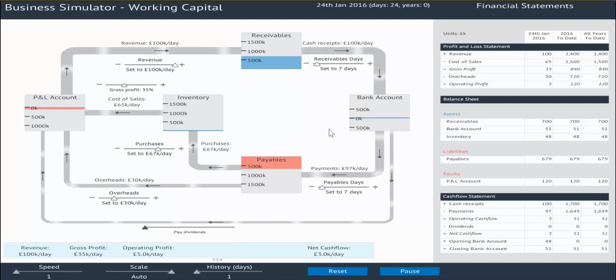We're not in overdraft. So this will take some time, but these levels of purchases each day, revenue, overheads, etc., should allow us to slowly build up the inventory balance whilst not requiring a bank overdraft. And we can also see that the business is profitable. We can see a red credit balance developing in the profit and loss account. So that will allow us, after some time, you can speed it up so that we don't have to wait quite as long, but that should allow us to then pay dividends to shareholders and run a profitable and cash positive business.